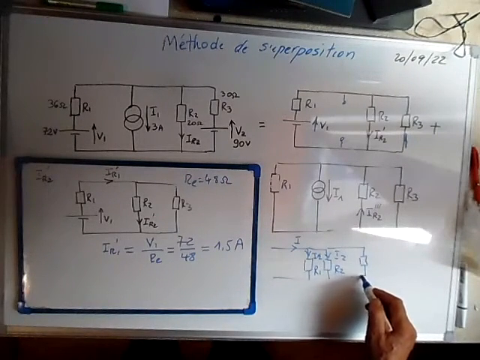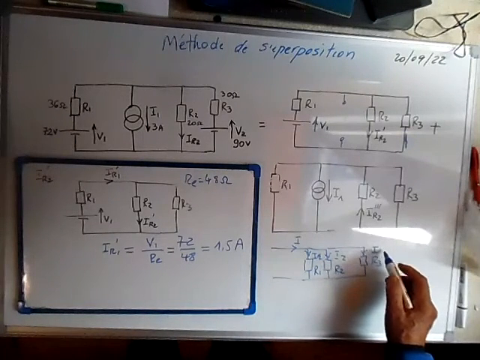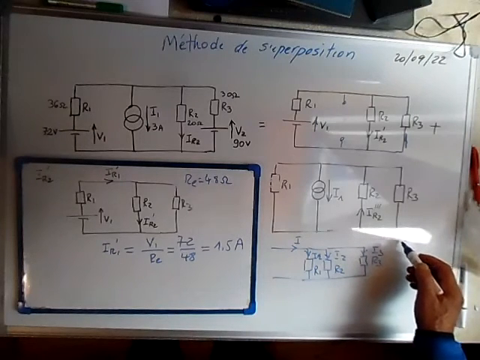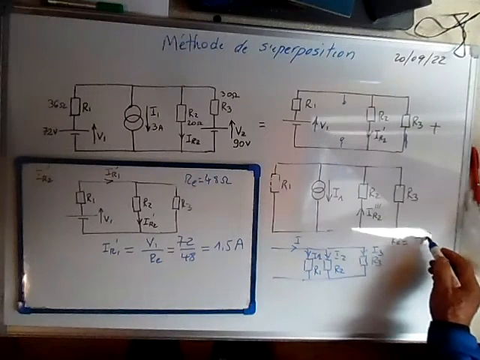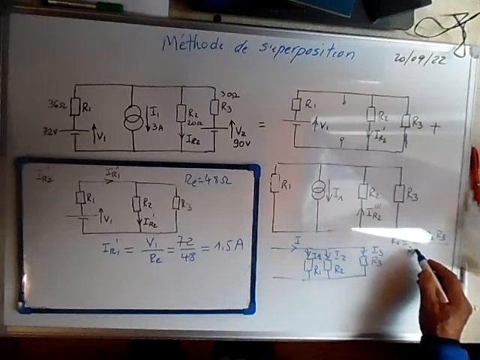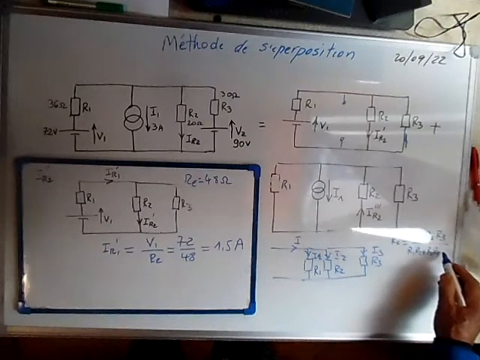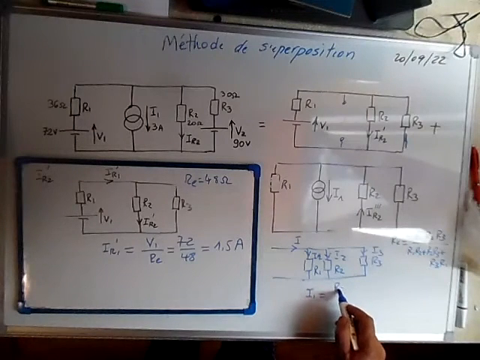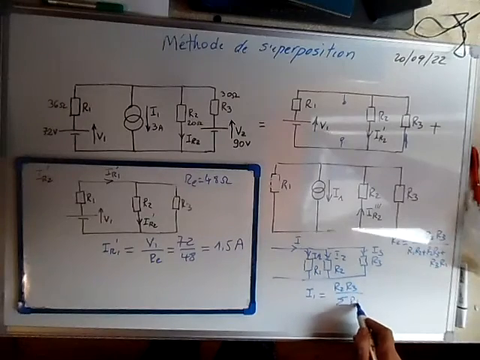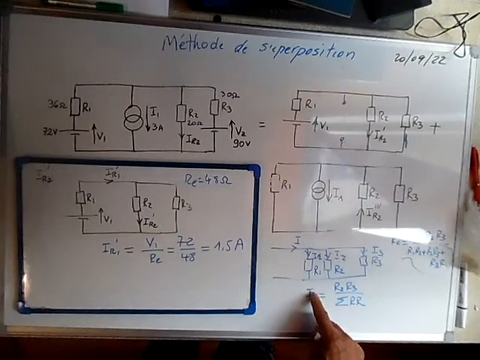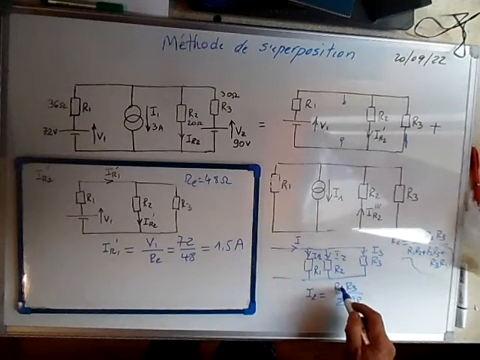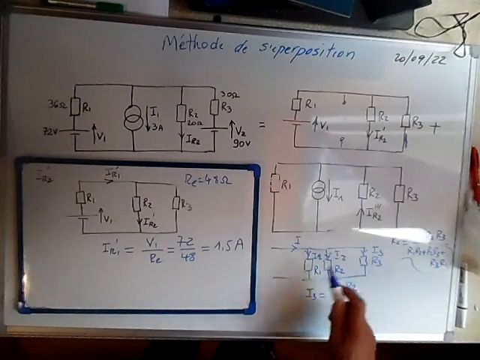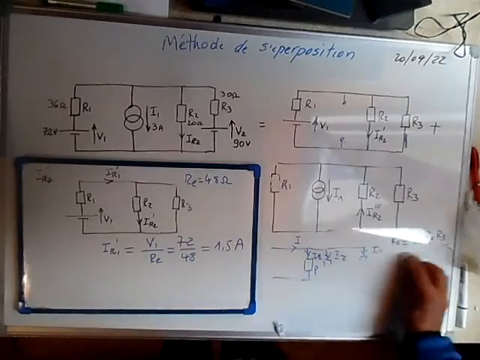Three resistors in parallel. I won't develop it, but I will give you the equation for calculating these currents. The equivalent resistance, as you know, is R1 times R2 times R3 over R1 times R2 plus R2 times R3 plus R3 times R1. So the current I1, I can give you the formula, is R2 R3 over the sum of the products, this one. And if it's I2, it will be R1 R3. If it's I3, it will be R1 R2. We're going to use the current divider in all these calculations.